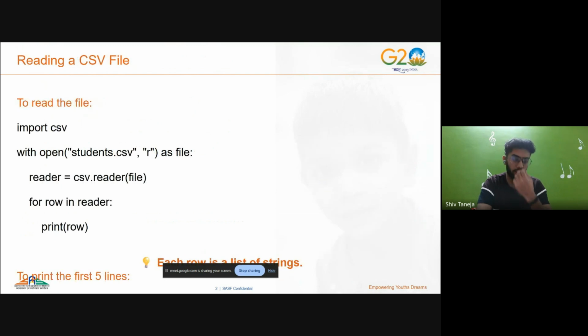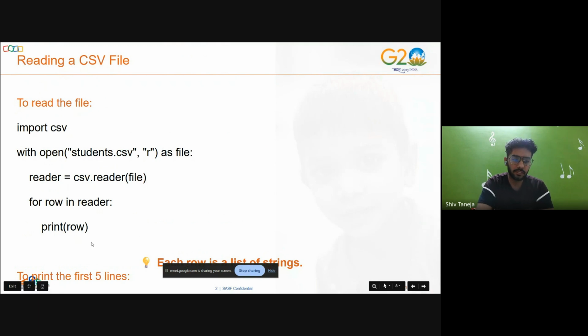So how do we read a CSV file? It's similar to what we were doing with the TXT file. It's just that we have to import a module named csv. With open students.csv, r as file, reader is equal to csv.reader(file). So it's basically the same.